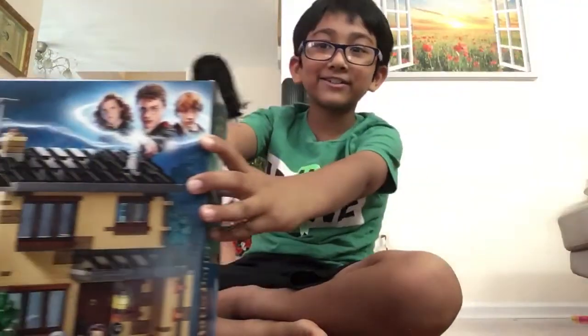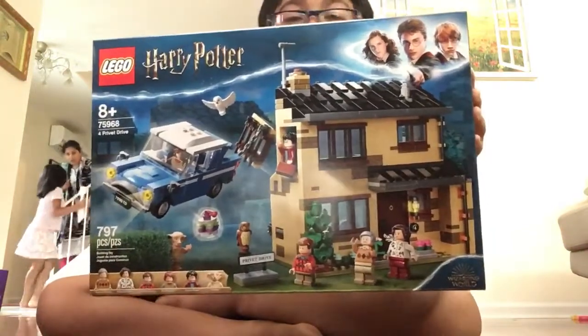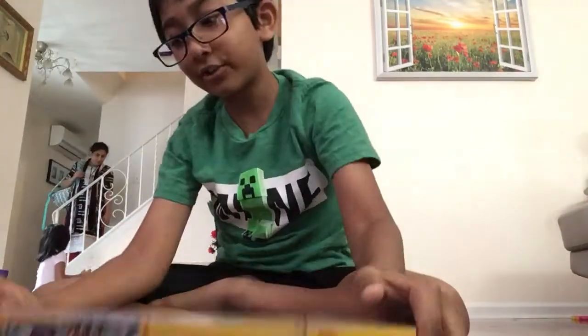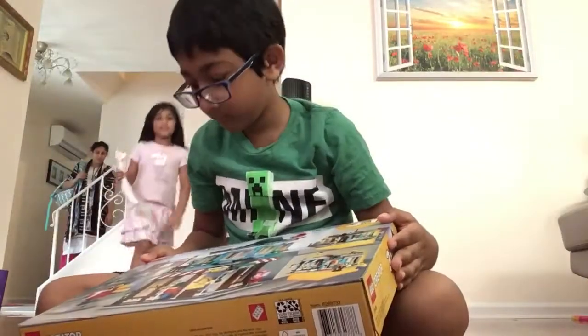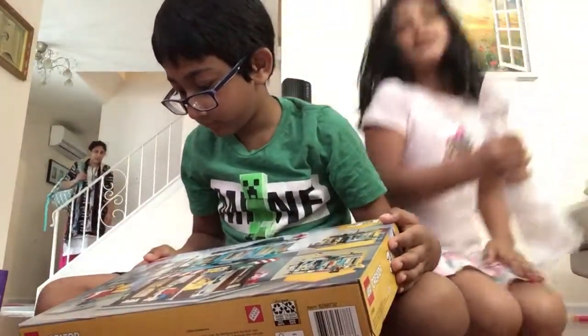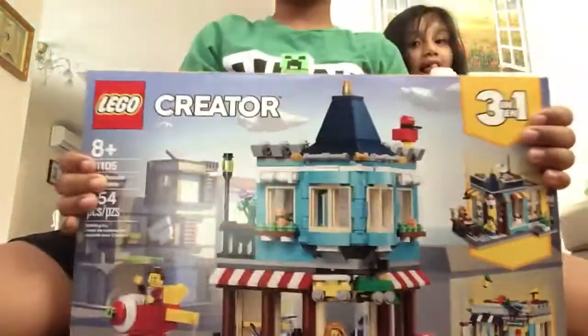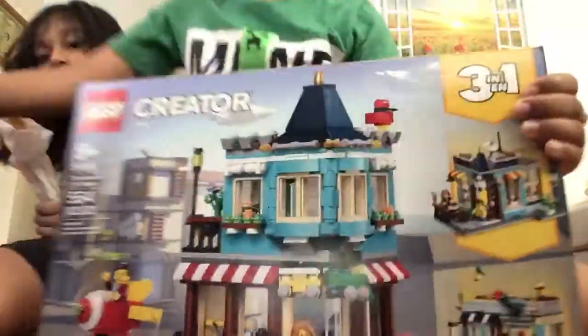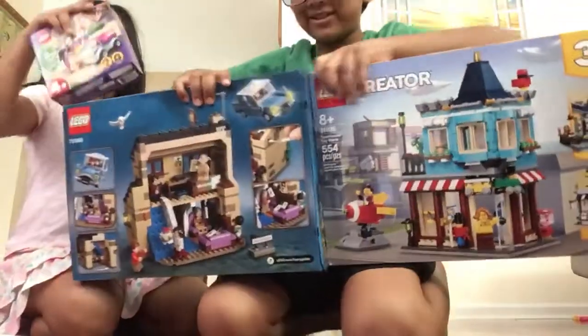I got a Lego Harry Potter house, even though I don't watch Harry Potter. And I got a Lego Creator 3-in-1. Building. I don't know what it is. So if you want to watch how I build these two sets, then these three sets.